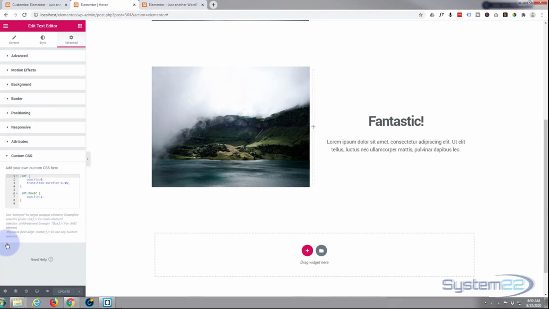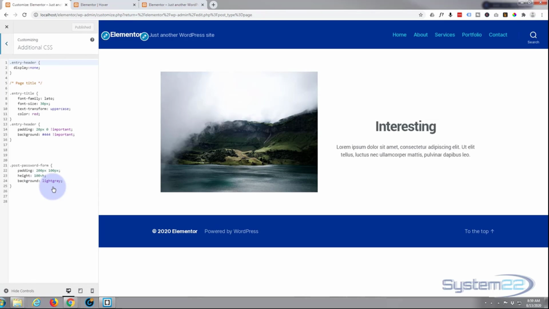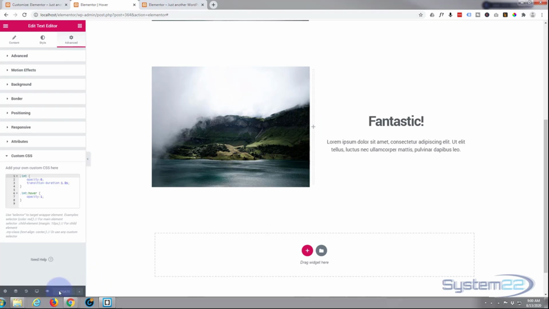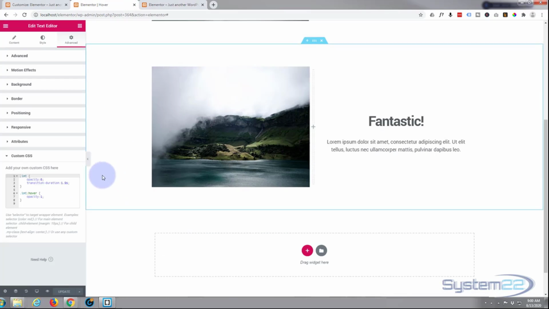I'm using the Pro, so I can put my custom CSS in this little box in the module itself, or the widget itself. If you don't have the Pro, you can do it just as easily by putting it in the additional CSS in your theme customizer. You'll find your theme customizer under appearance, and there'll be a customize of some sort there. As far as I know, all WordPress sites have some form of additional CSS or custom CSS box, and you can write it in there. Just to prove the point, let's preview our changes up here so everything's working.